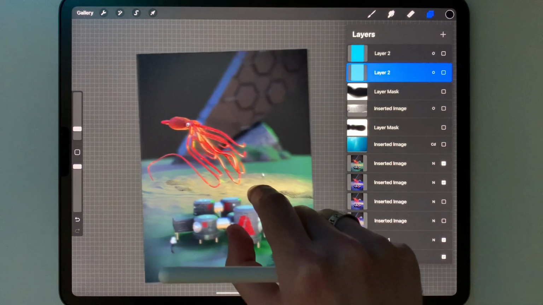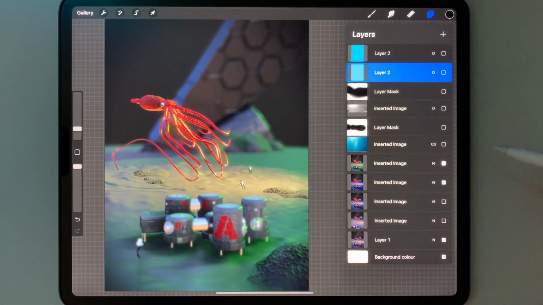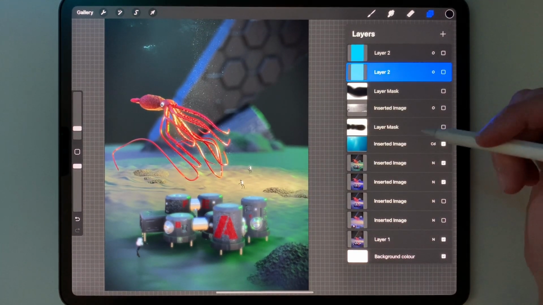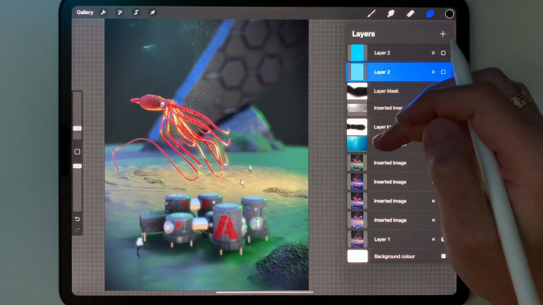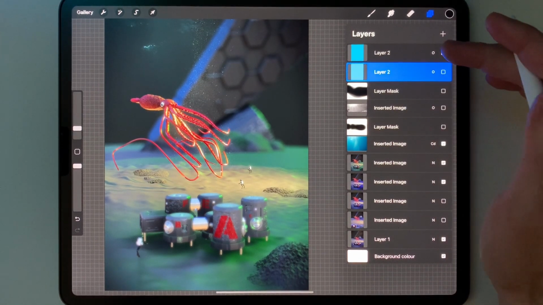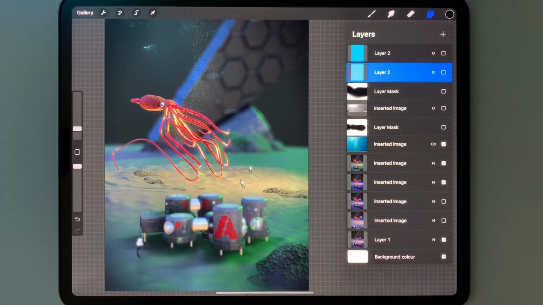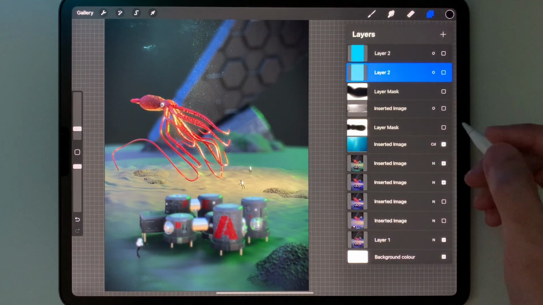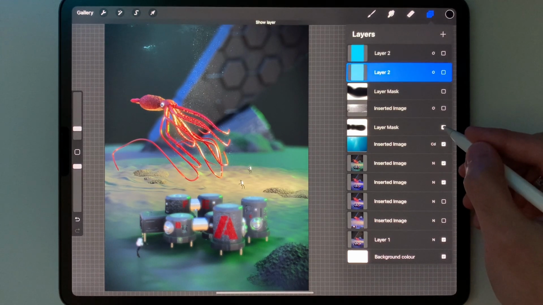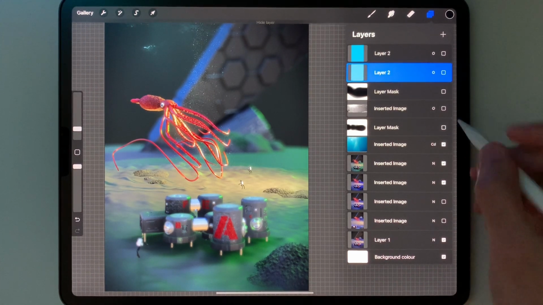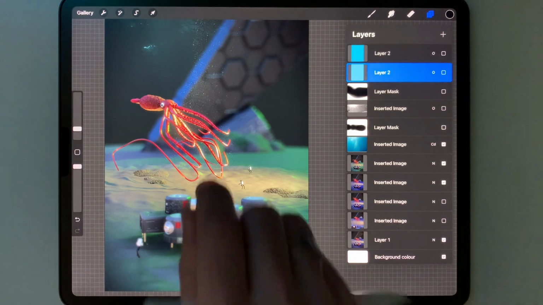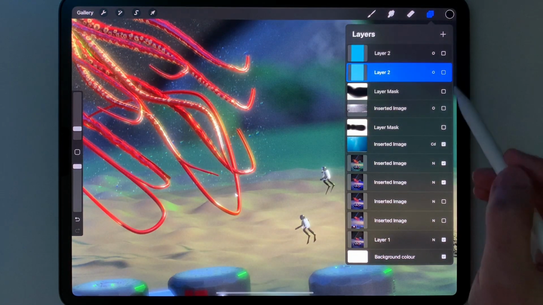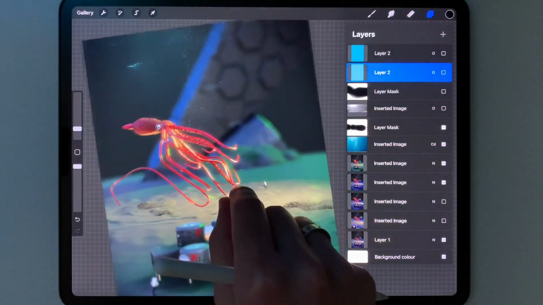Now, to show this in more of a dramatic way, nothing shows a better dramatic light than those God's rays, and now we're in the ocean. In reality, this would not show as this, because simply we are way down in the sea, deep down in the sea, that we can't see them, but you can get away with it. Now, there's a mask attached to it because I don't want the ray to have this kind of sharp line that you see in here, even though that could be a very stylistic way.